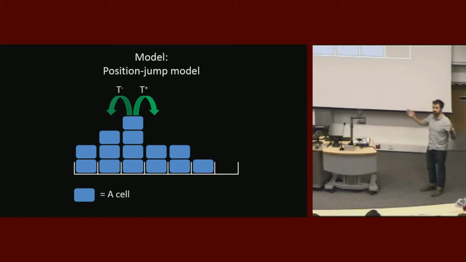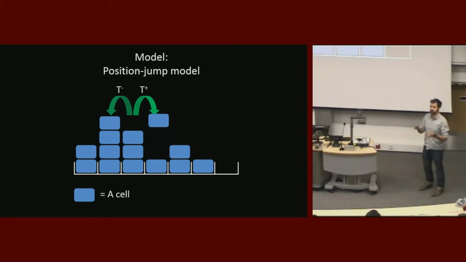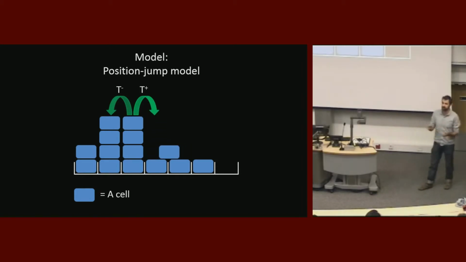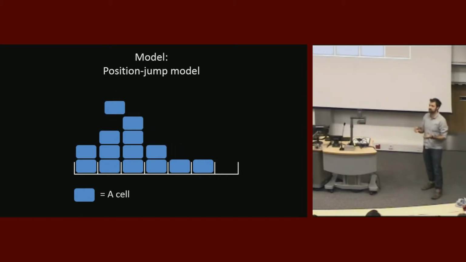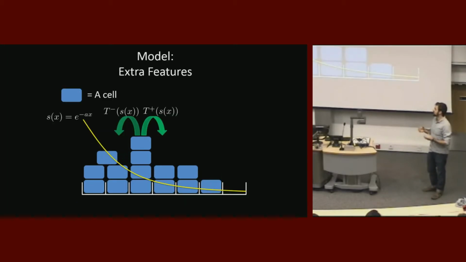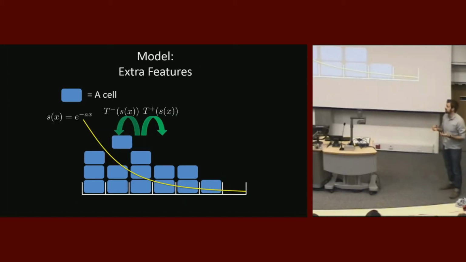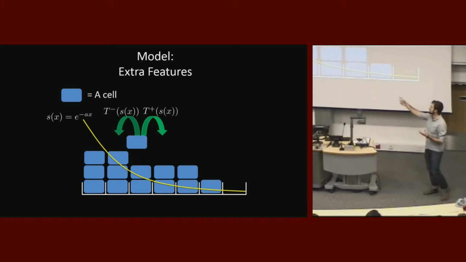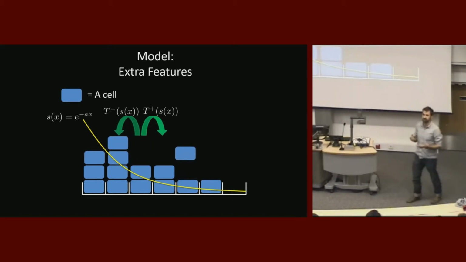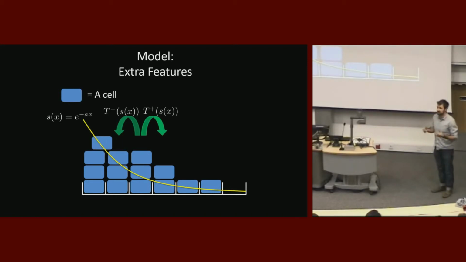So this is the individual-based model. You take your domain, split it up into a number of boxes, and you position cells on those boxes or intervals as you choose, and you allow them to jump left or right into neighbouring boxes with certain rates. You can soup this up and make it more interesting, so you can add a signal gradient, this yellow curve here, which the cells can sense and respond to. You might try and climb up this signal gradient, which is what they're doing here. You might add cell proliferation, you might add death, you might add various density-dependent movement phenomena.